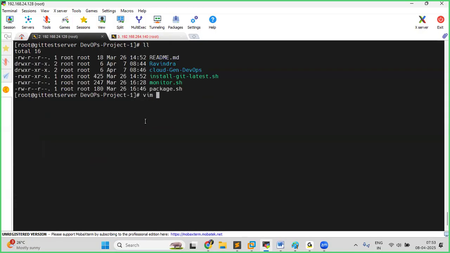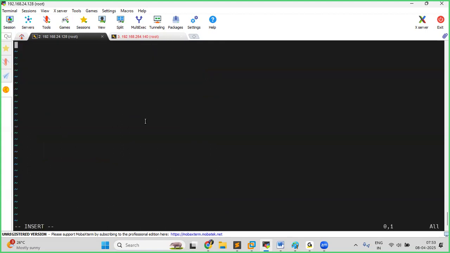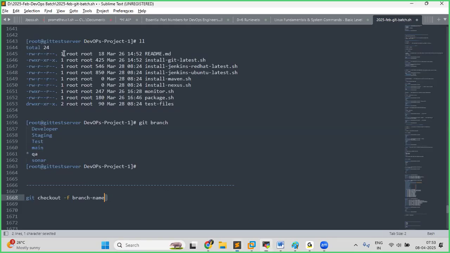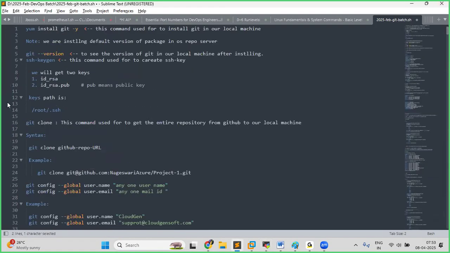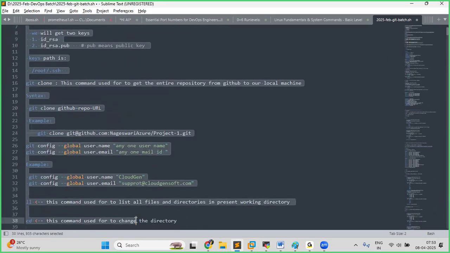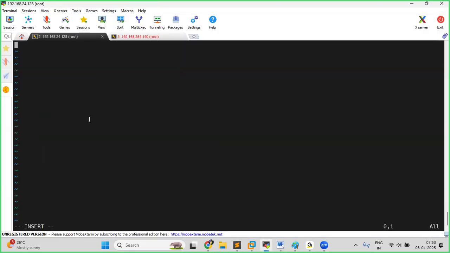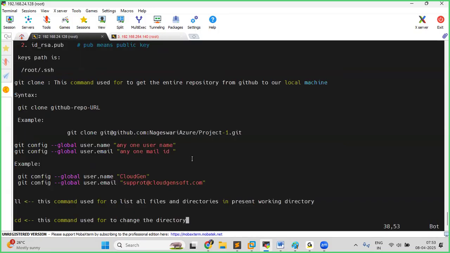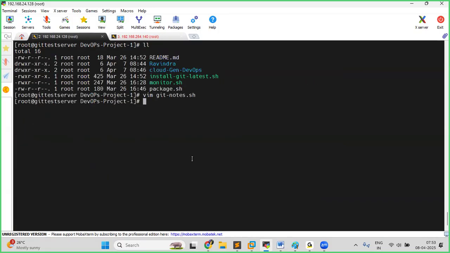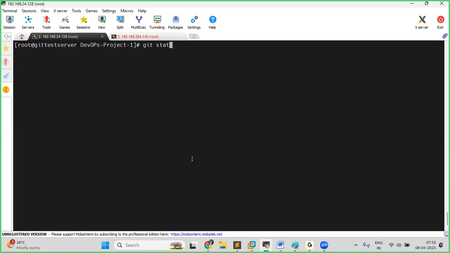It's vim git notes.sh. Okay, so I'm taking this, this is the notes. Just pasting here. This is the first primary notes. Okay, just we have started. Now you can see git status.